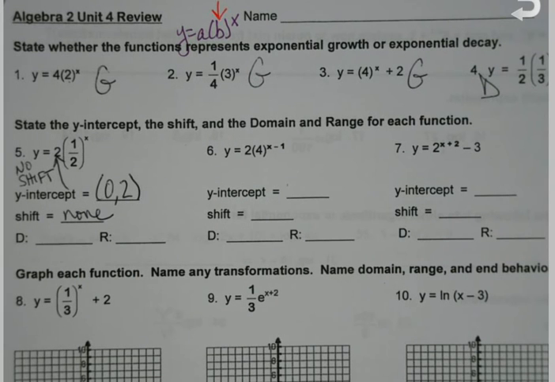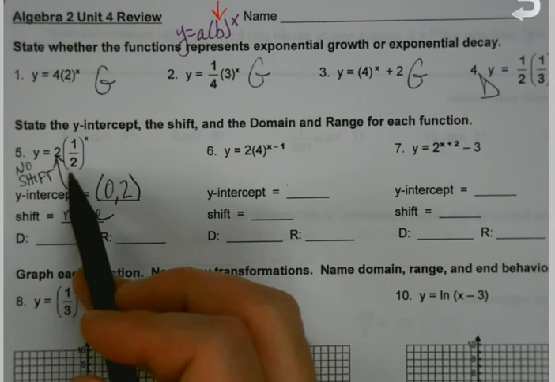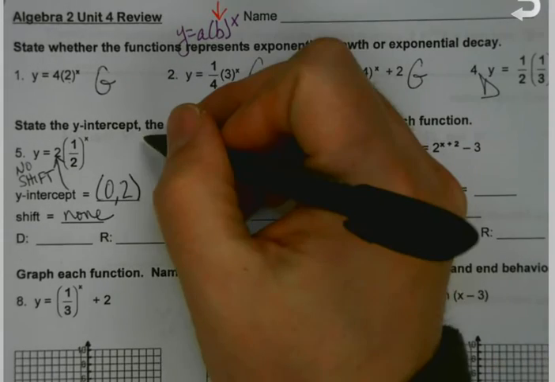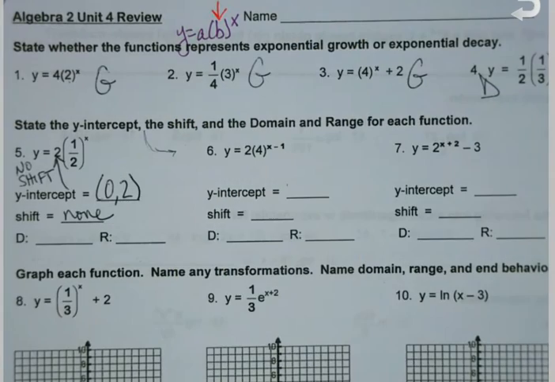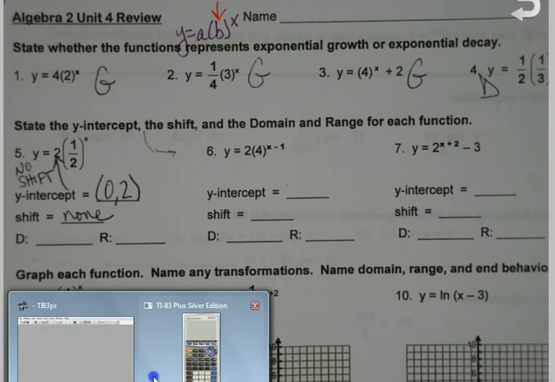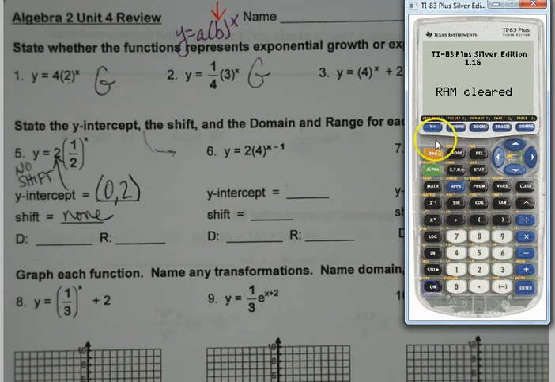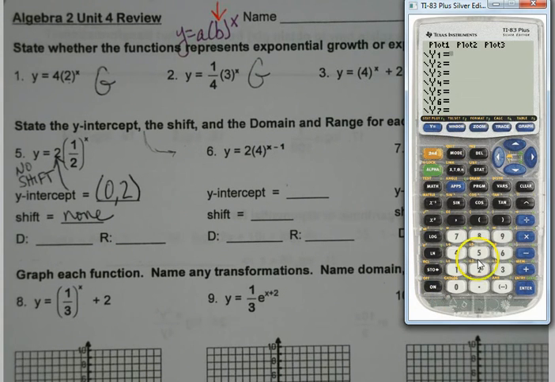Now, if you don't remember the domain and range of a decay, okay, remember, decay will be coming down to the right like this. That should give me a pretty good clue, but if I need a little help, as long as I'm continuing to move with this, because we've talked about with the length of the test, I can't afford to sit and stare at this for like 5 minutes, so probably would help if I actually typed in the right expression. All right, there we go.